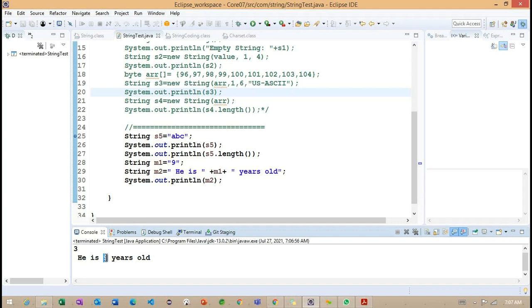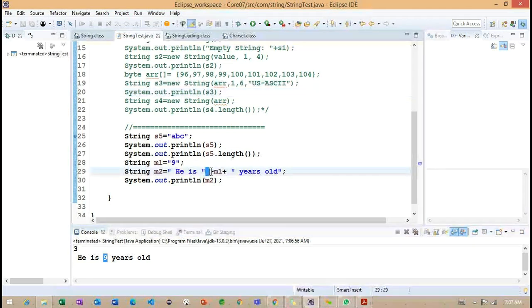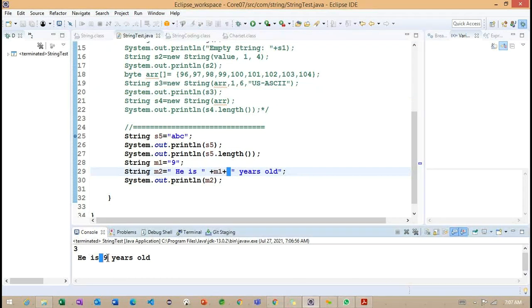To get some space in between, what can we do? We need to make the concatenation perfectly with some spaces here. So here I have given some space, and here also I have given some space, so that between each word we are going to get a space. Getting the point. So this is the way we can concat this string object.